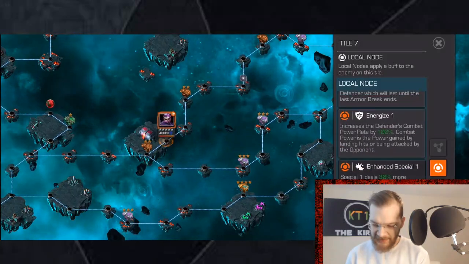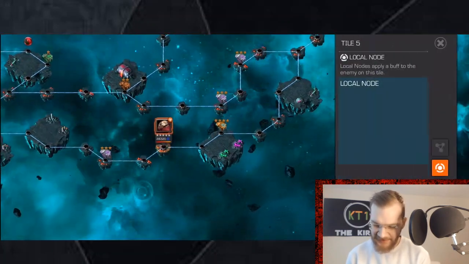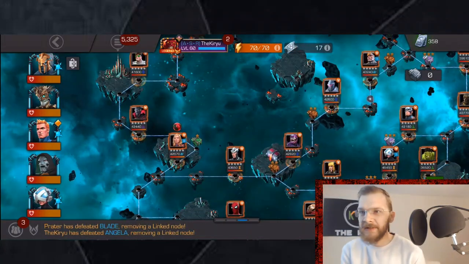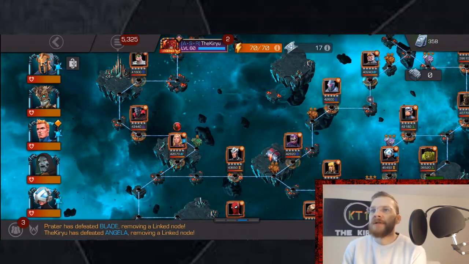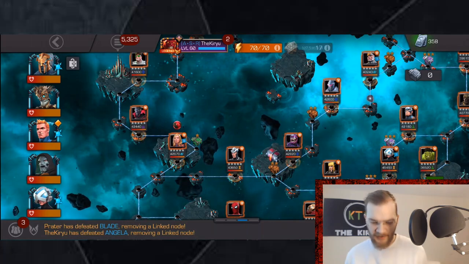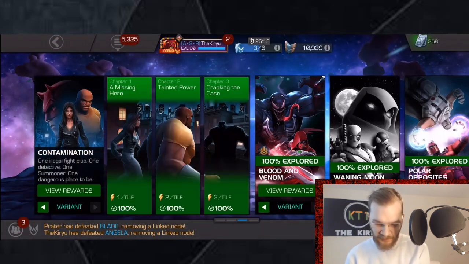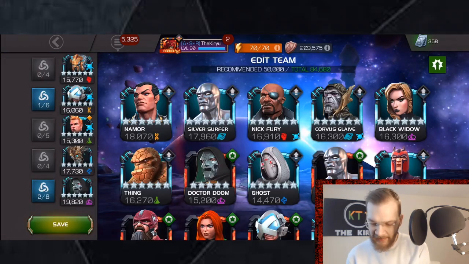So you have Genius, Madness, Energize, Enhance Special 1, perfect. Mastermind, Madness, Armor, nobody cares. Madness and Power Snack. So we have Madness on every single lane here. And what that means is champions like Venom, for instance, who places armor break on his heavy attack, you can just drop your heavy attack, get the opponent to the corner, and keep spamming your heavy attacks. You can do the same thing with Dr. Doom if you are using Mr. Fantastic, fantastic synergy. You can do a very similar thing, or pretty much the same thing, with Annihilus.